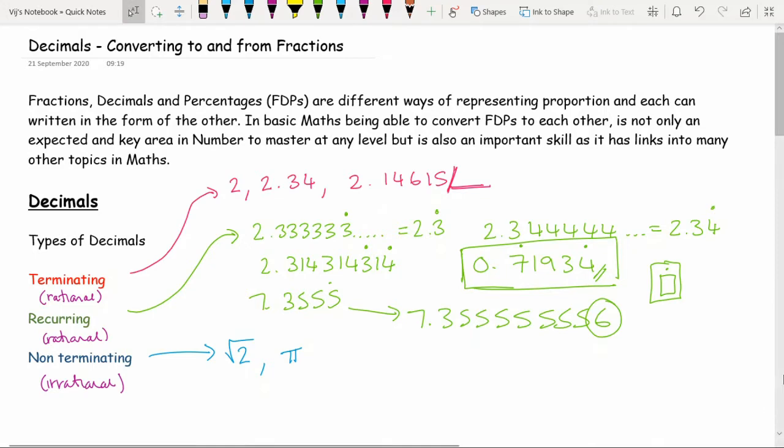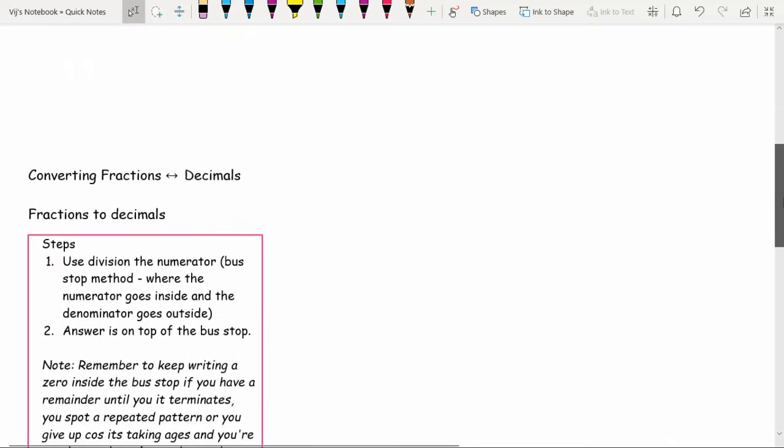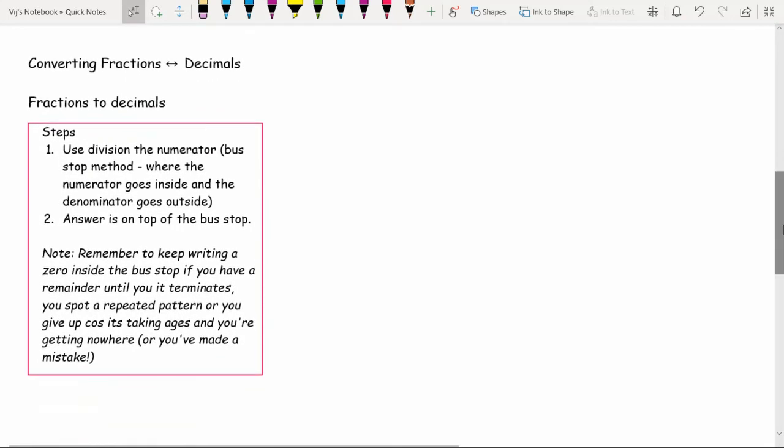So moving on to how we convert decimals into fractions and vice versa. To convert fractions to decimals, I follow two simple steps that I generally recommend and use myself. Obviously there are different ways in which you might do it, so as long as you get the right answer, that's all that matters. So let's start with some examples, and I'll recall these steps if it doesn't make sense how we actually use them.